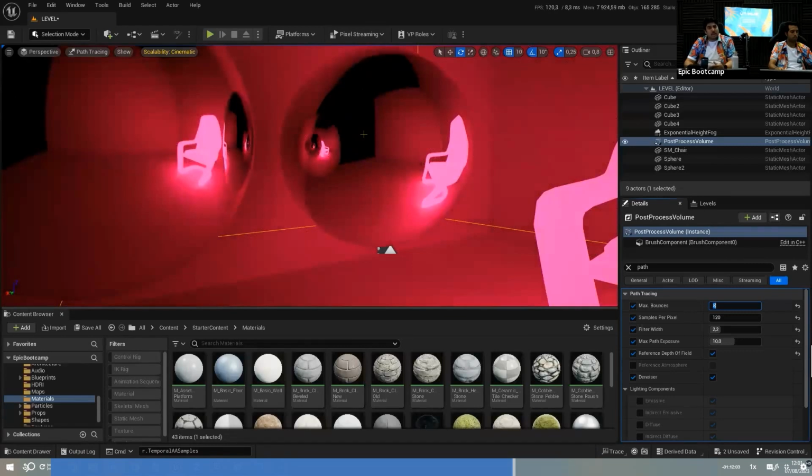Because when you go to 8, you are now able to go through, for example, proper solid crystals or the glasses, and you're able to see the reflection, the refraction of the light made in there. Also, if you have something like thin, translucent glass material, a proper glass material like we saw in material class, you will see the caustics. The word is the same in Spanish as in English. You will see the caustics going through the material. But yeah, path tracing is awesome.